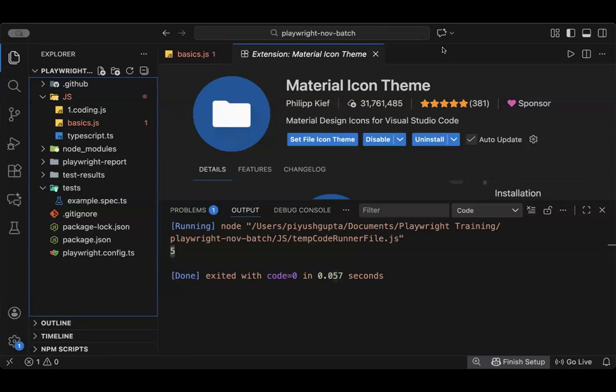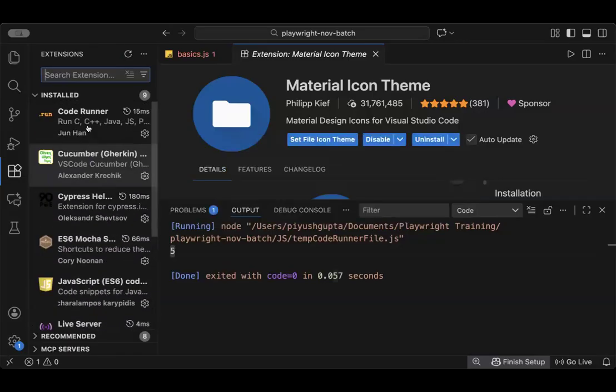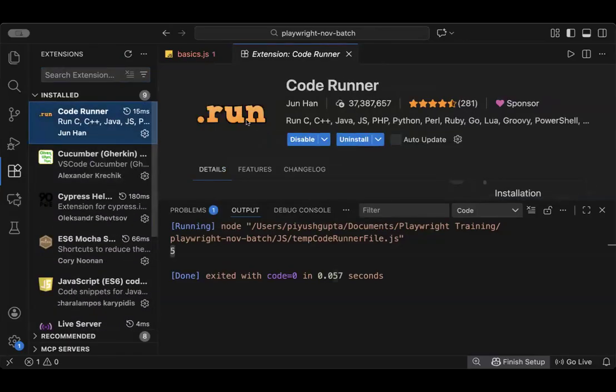All right. Yes, Gayatri, you have a question? Yes. For JavaScript, what is the extension you have added? For JavaScript, I didn't get you. What do you mean by this? For running JavaScript, have you explicitly added any extensions? Okay. For running JavaScript, we need only one extension, which is the Code Runner extension. That's it. Code Runner extension by Jun Han. You will get this play button after installing this extension. That's it.